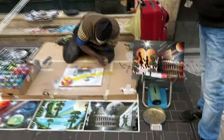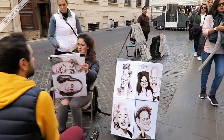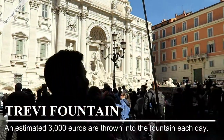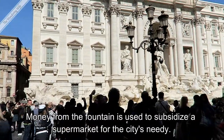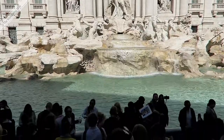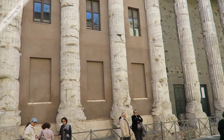Now we're headed down this little narrow street back towards Trevi Fountain. We're coming around the corner here to Trevi. I had to come back because we had no coins the first night we were here, so I had to come and throw a coin in to ensure that I will come back to Rome. One of the things I love that they do here is they infuse the new with the old instead of destroying something that was there — they just build right into it or around it.